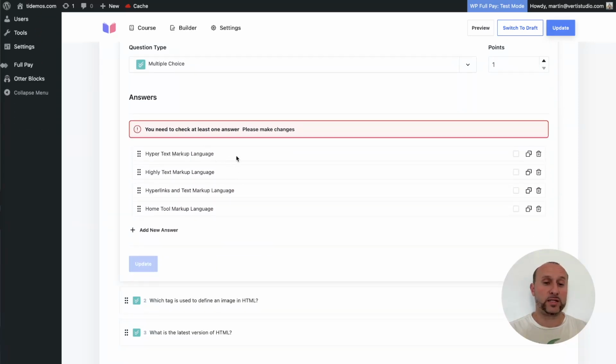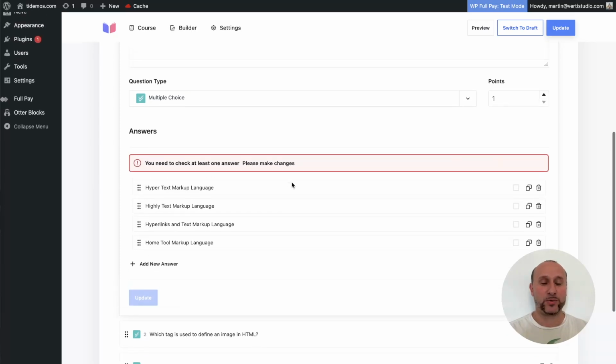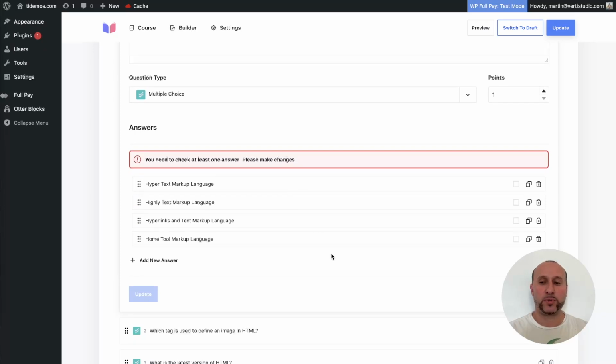Now, when I did this as a dry run and without putting in the prompt that I also wanted it to generate answers, it actually did not generate answers. So you may or may not get answers if you don't put it in, but the point here is be specific in your prompts, because I just happened to get lucky that it did generate the answers, but it won't always do it unless you instruct it to do so. So make sure you include that in your prompt.